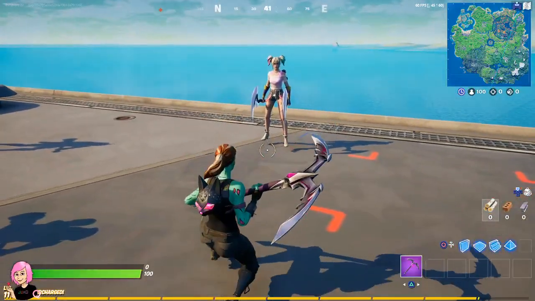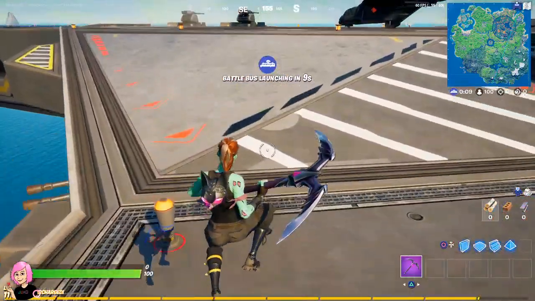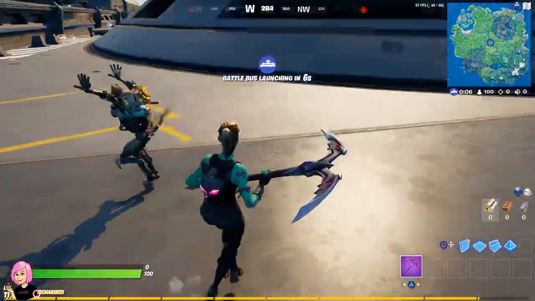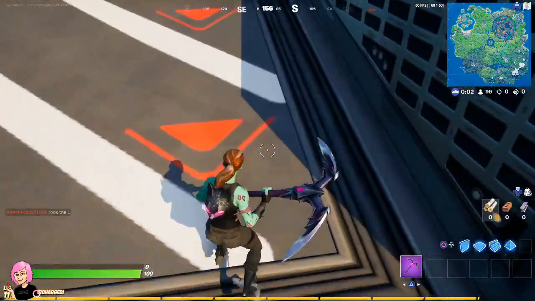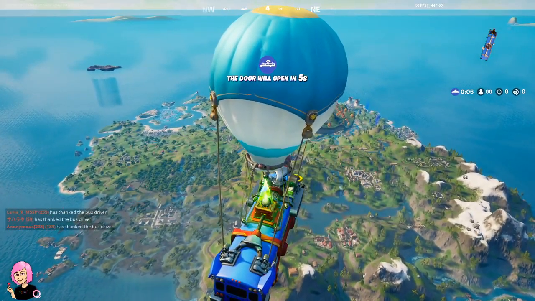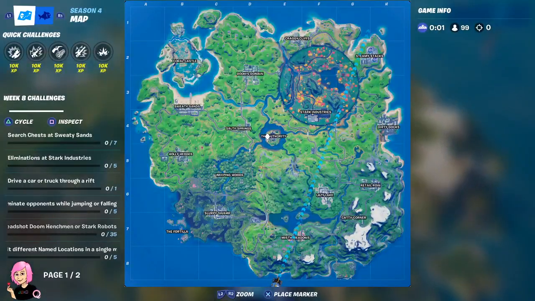She has this pink, I don't know what you call it, scar or holes on her. Then you put the pink backbling on her. Then with this pickaxe, I think it's a good combo. What do you guys think? Let's just see. Yeah, the glider too. I think it looked good on her.